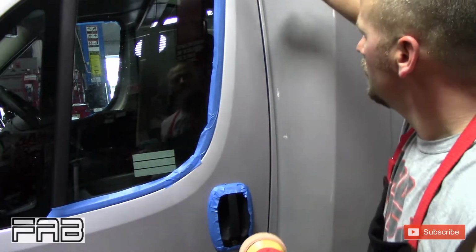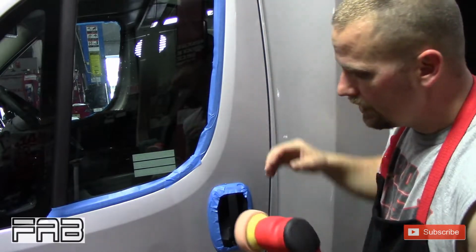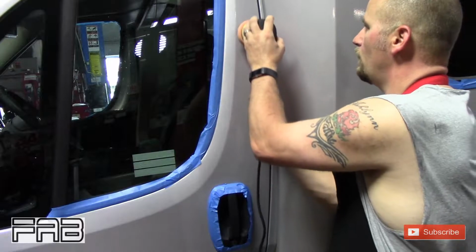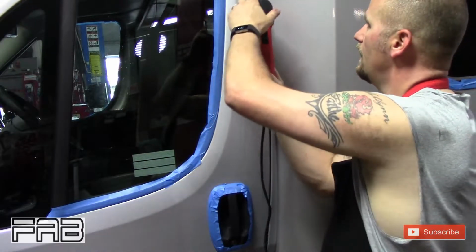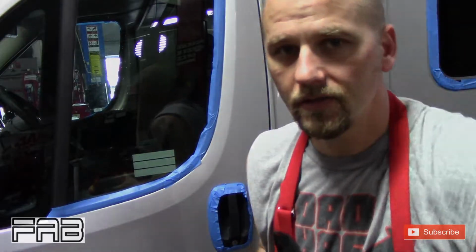And when you get the pillars that have the black trim, the shiny black trim that you get swirl marks in, you can also do the exact same thing with this. You can sit there and you can work in, there's my wife texted me again. You can work that into that trim and remove those swirl marks pretty easily.